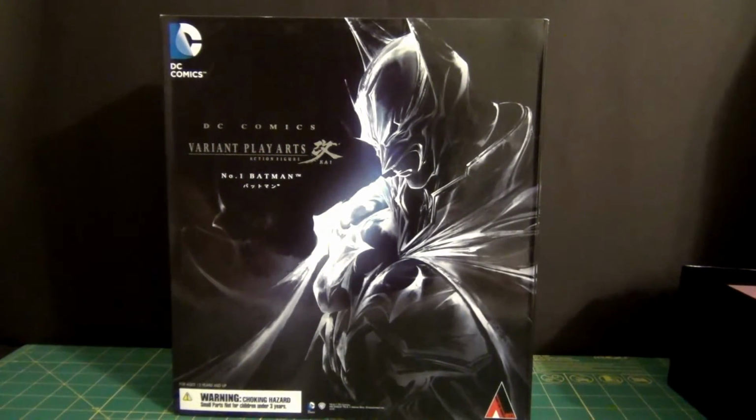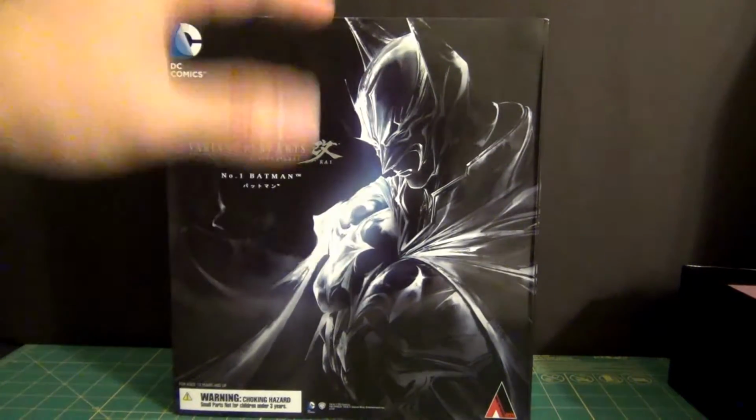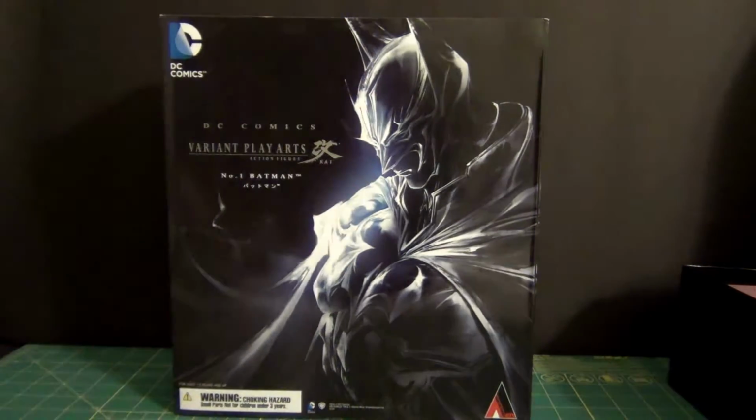Now I'm not sure which Green Lantern it is. It doesn't say. It could be Hal Jordan. It could be Kyle Rayner. I'm assuming it's Hal Jordan, but I could be wrong. Who knows? But today we're focusing in on Batman.